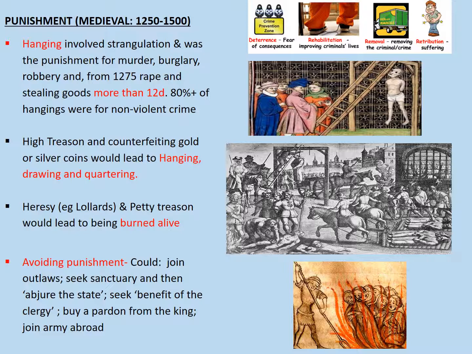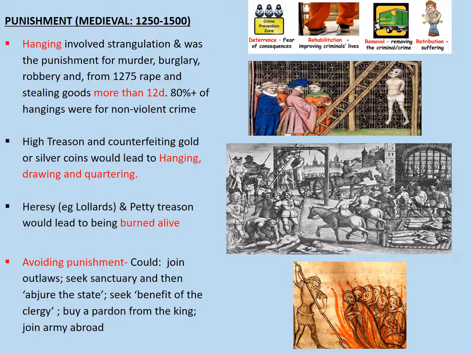If you committed high treason, you went against the state, and this isn't as surprising as it's the state that organised this. You'd be hung, drawn, and quartered. So hung until you're almost dead, and then your insides would be exposed, cut into, and cut out of you, including your private parts potentially being burned in front of you. Then you'd be chopped into 4 parts, and you'd be displayed as a sign to stop other people.